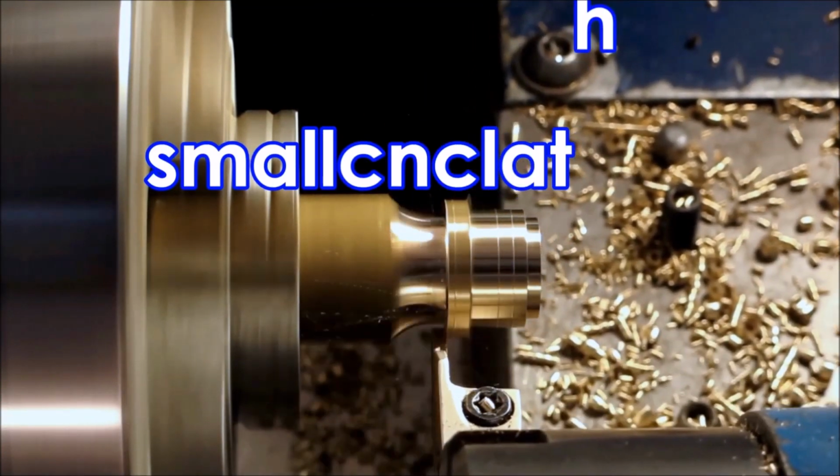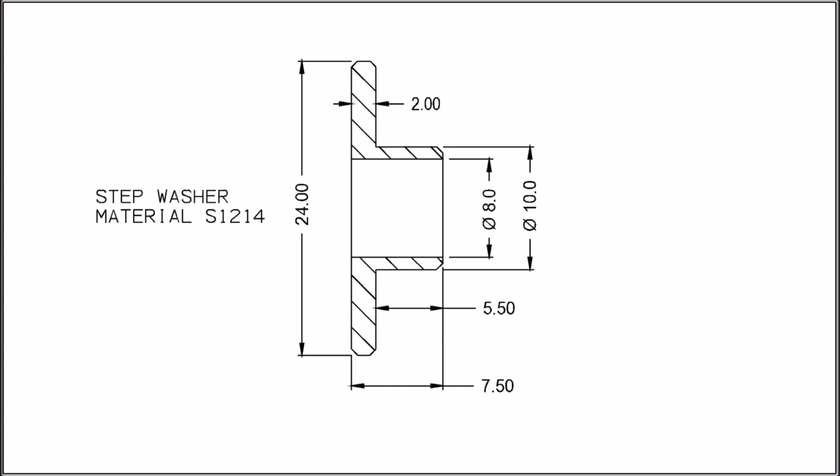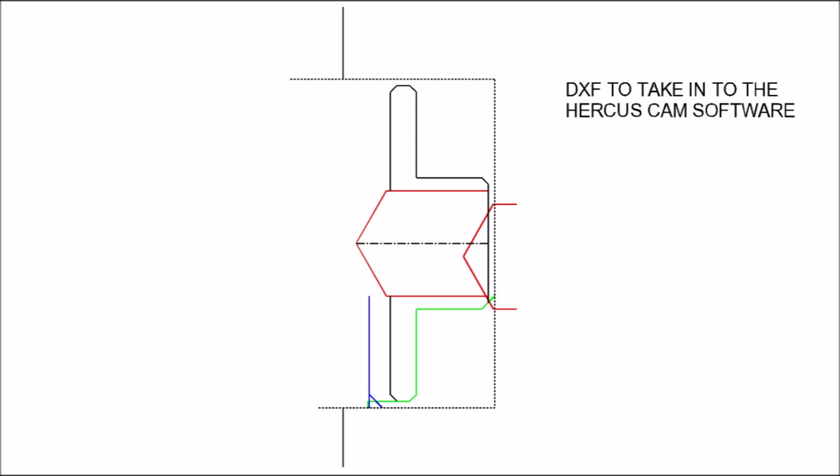G'day. Today's part is just a stepped washer made out of steel. There's a drawing of the part there. The material is S1214, which is a free cutting steel, which is quite nice to work with. There's the drawing I did to create the DXF to take into the CAM part of the Hercus software.